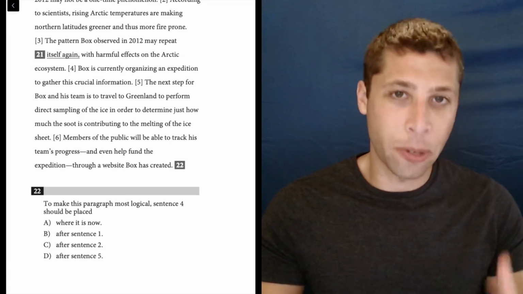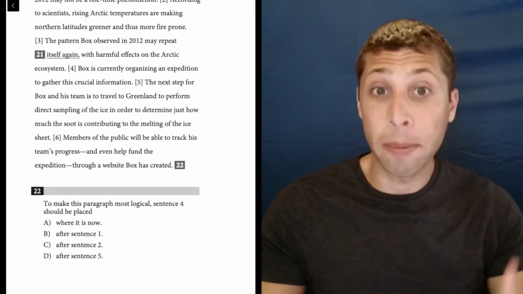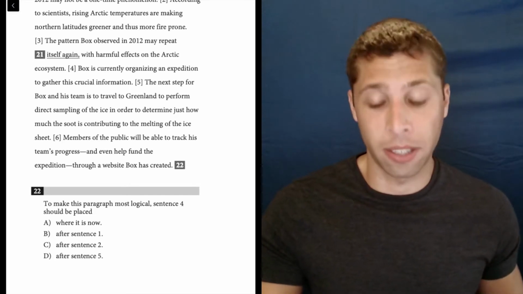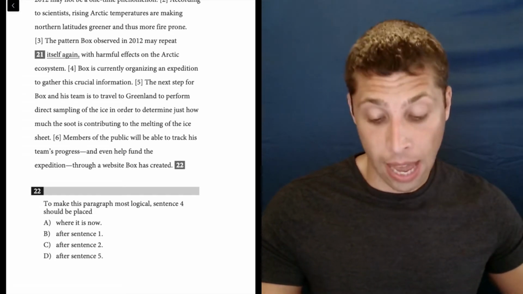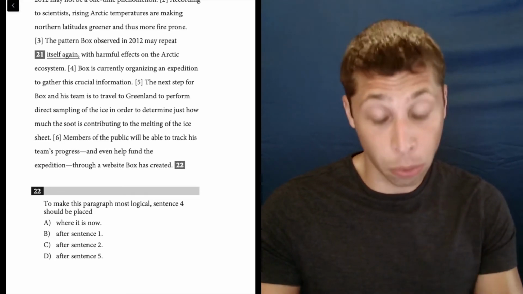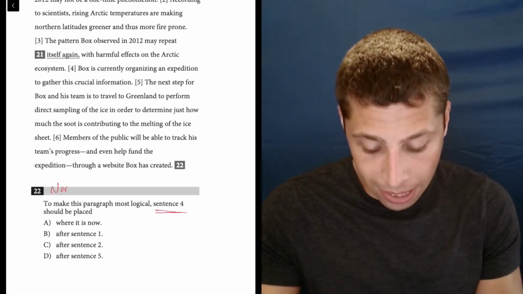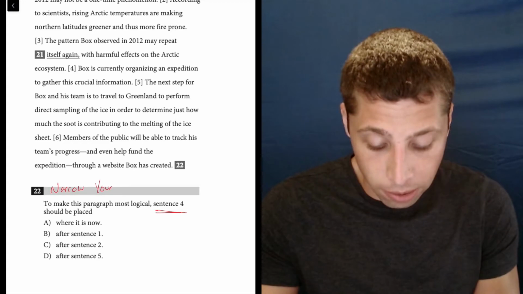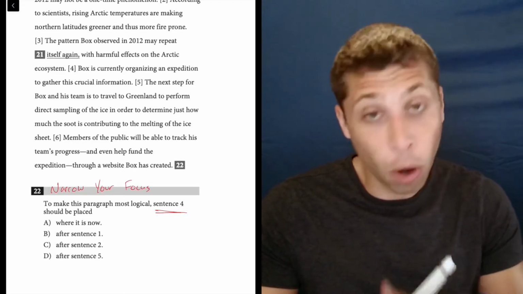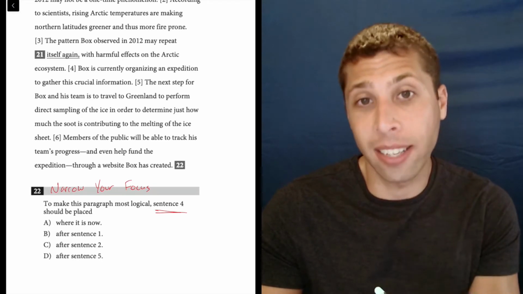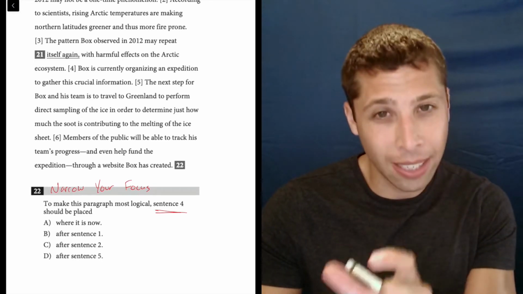With sentence placement questions, we can always feel intimidated because there's just so much to go through, right? The whole paragraph, this particular sentence. But we need a process, and the process that keeps us organized is starting with the sentence that they want. We should start by narrowing our focus, not looking at just the overall sentence, but trying to pick it apart and ask, is there anything in this sentence that's going to help me place it later?